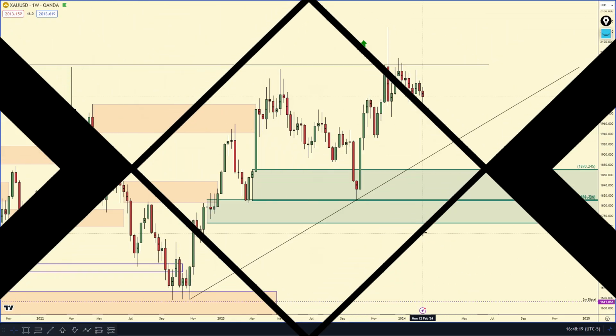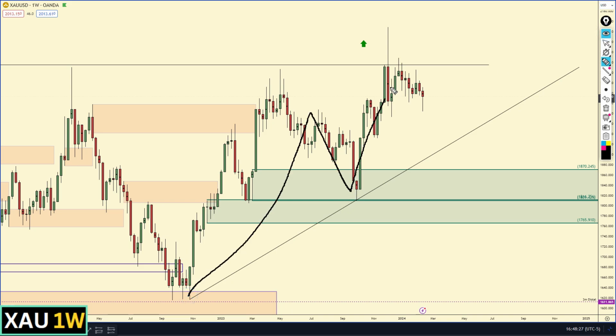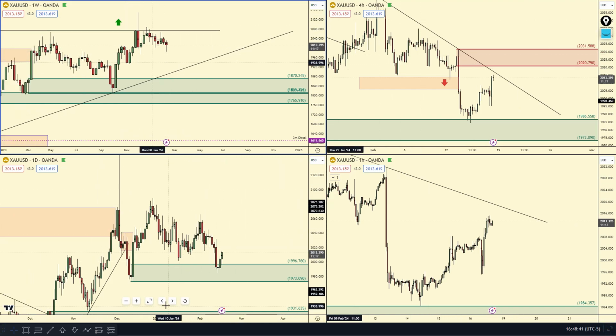On to the forecast for gold, XAUUSD. So we have a beautiful weekly uptrend here, top-down analysis. Couldn't really ask for a better uptrend than this. This is the all-time high up here on gold. So we are pretty discounted from that all-time high in the context of this weekly uptrend. So looking for longs, definitely going to be good.